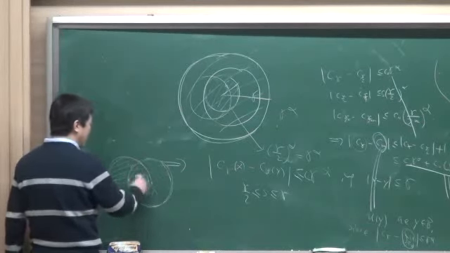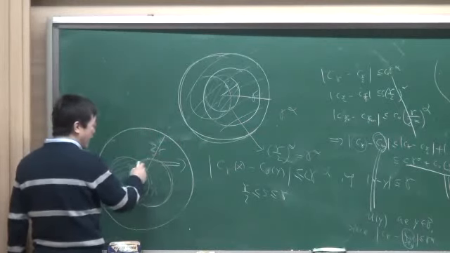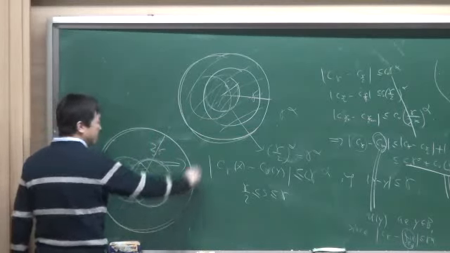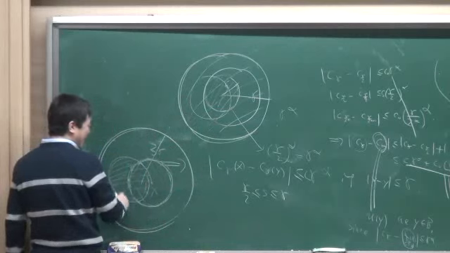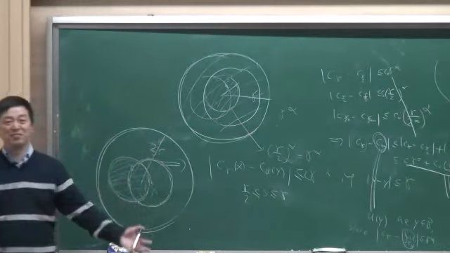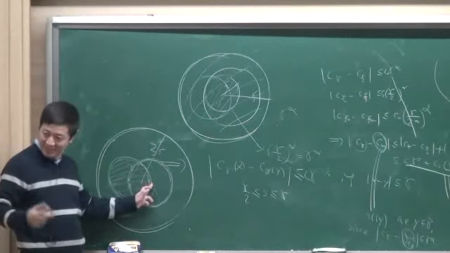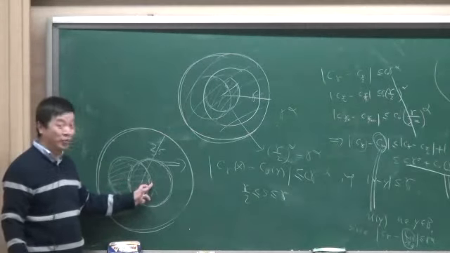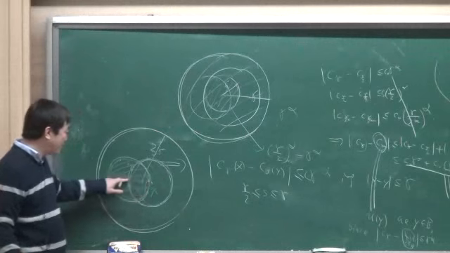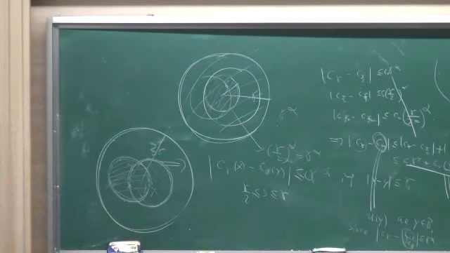But this and that, they are all close to, say, I draw another ball, say 3r or 2r. All the averages here and here. Look at this picture and the errors, the constant approximation here, the averages here and there. You swap them, the distance is all r to the alpha. So what does that mean? The value from here to here, the distance is r to the alpha. But what is r? R is anything. In this picture, my r is exactly x minus y. That's my r in that scale. Before, r could be anything, but when I look at this picture, I take r equals x minus y. Then that's the end of the proof.